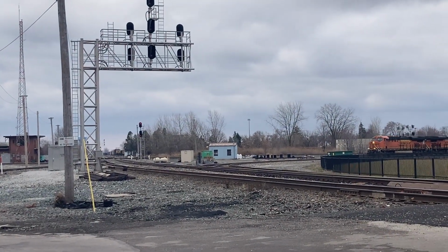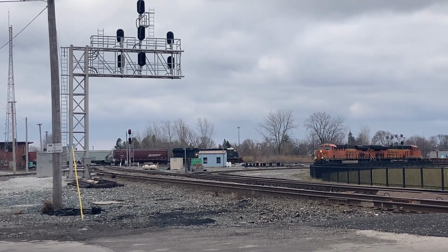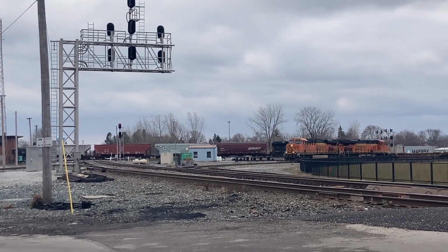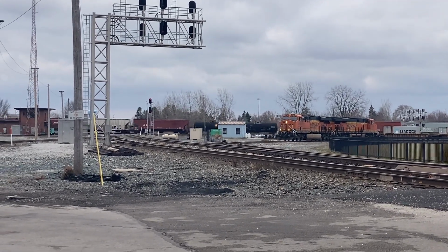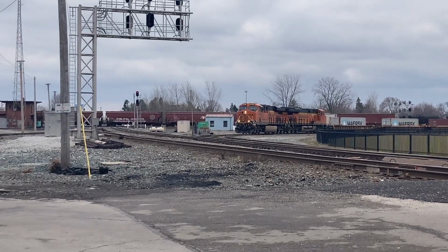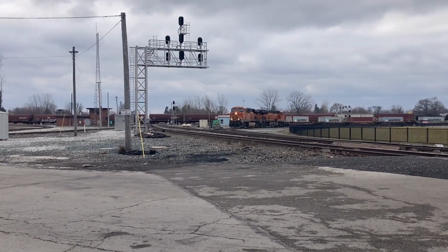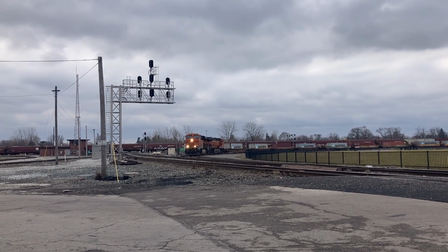Moving just south to Columbus Avenue, we catch a perfect meet between CSX I-150 and M367. I-150 had more BNSF engines for power, as I-150 and I-151 have been having almost all pumpkins for power in the past 2 months. I'm not sure why this is, but I guess CSX has a shortage of power lately.